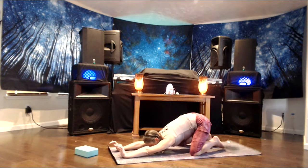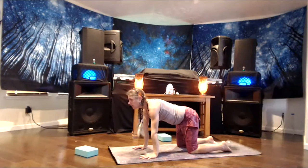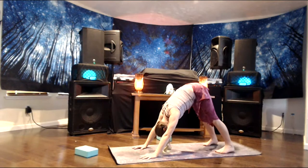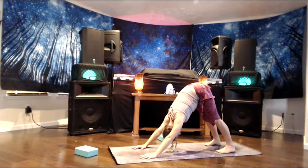On your next inhale, walk your hands back, lifting up your chest to hands and knees, tabletop. Exhale, tucking your toes under, lift your hips up to downward facing dog. Let's do that warrior sequence on the left.